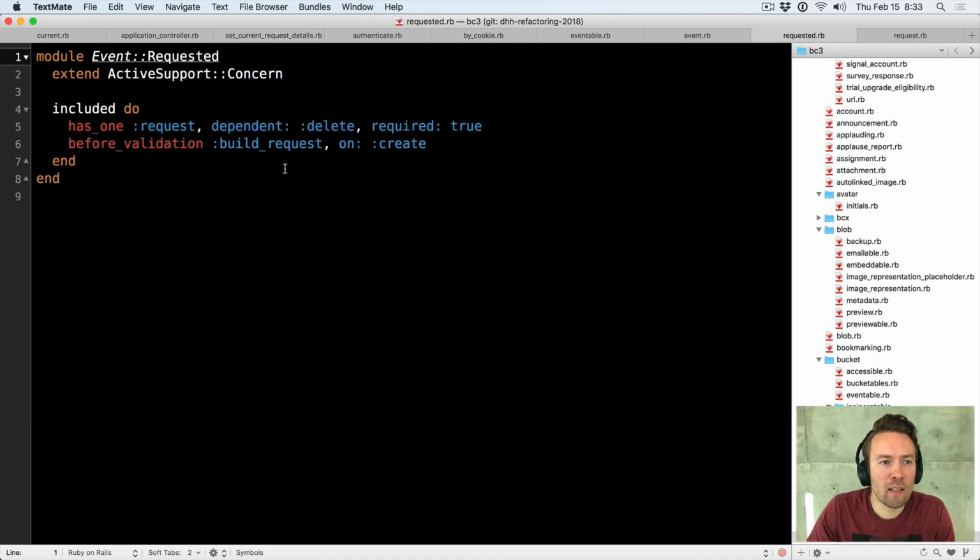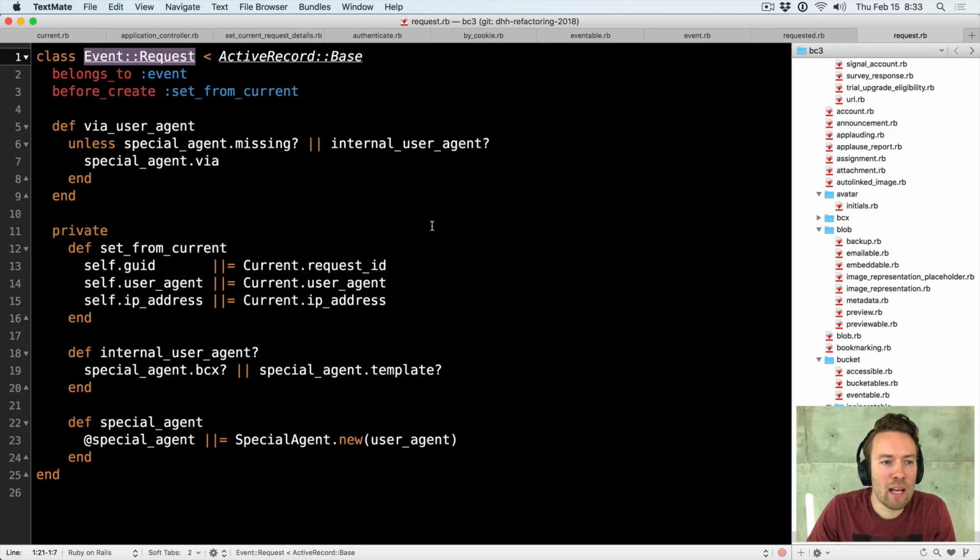In any case, this requested concern basically just says an event has a request, and as we're saving the event, we'll build this request before validation. And this request basically just plucks out the aspects of the current that we have: the request ID, the user agent, the IP address.